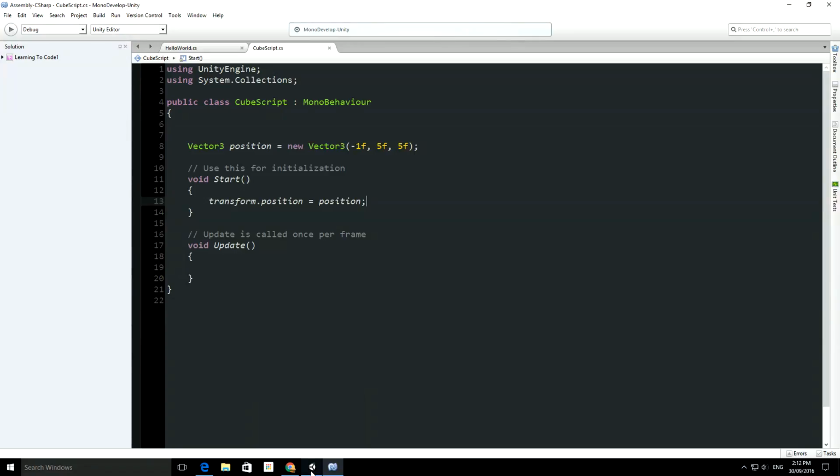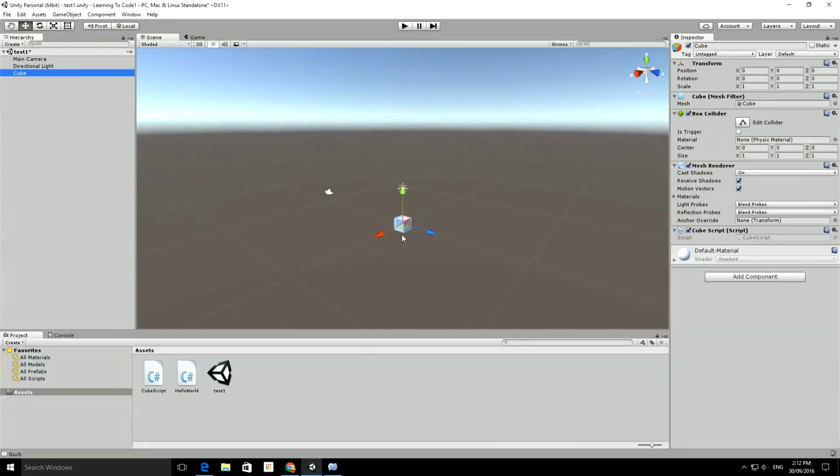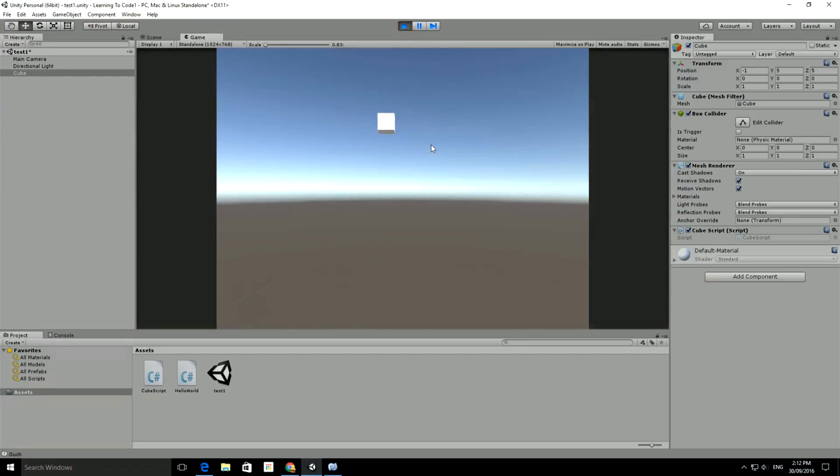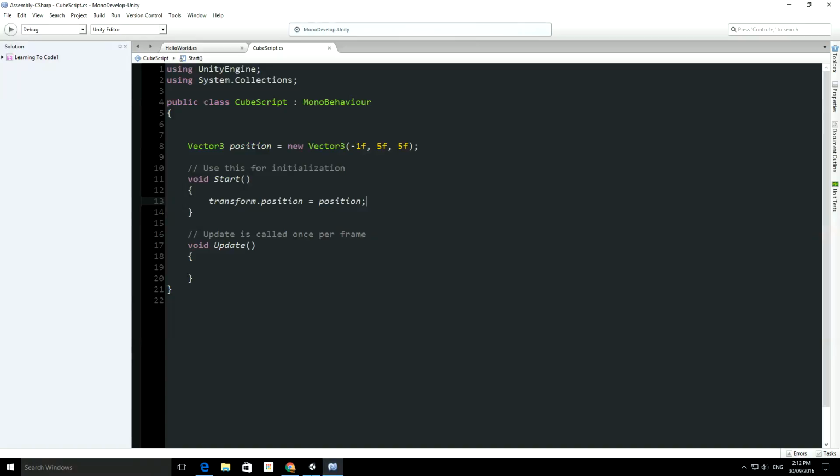So if we quickly save, go back. It's currently at 0, 0, 0. When we press play, the start part of the code works, and we'll see that this cube, when it's selected up here, has been set to the values that we defined within the code earlier on within this variable.